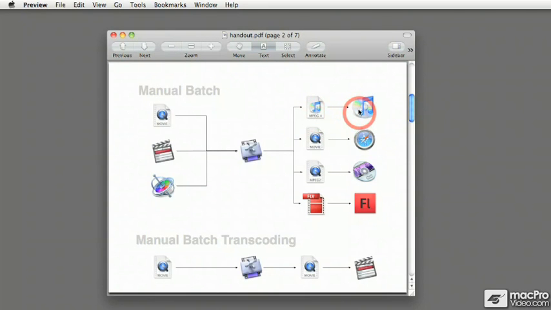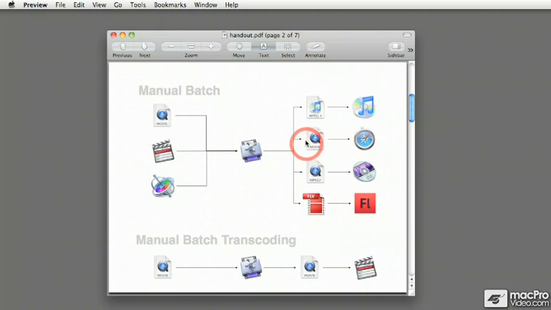As you saw earlier, the file was just written to the hard drive. For example, in the case of a DVD, once you get the movies, then you have to author the DVDs. So it's up to you to create the menus, make the linking, and all of that. Same thing if you have the ability to export, for example, a Flash movie or a Windows Media movie, then it's up to you to do something with it. So that's what I'm going to refer to as the manual batch workflow.